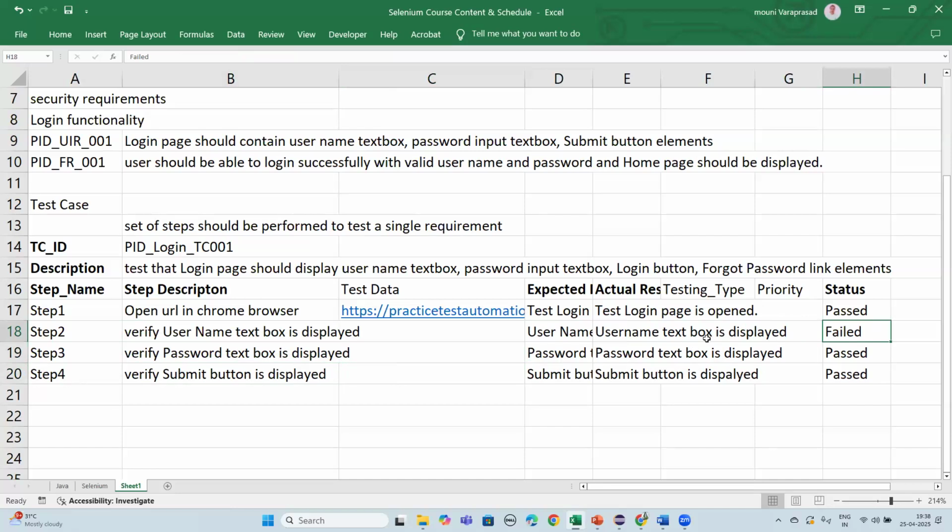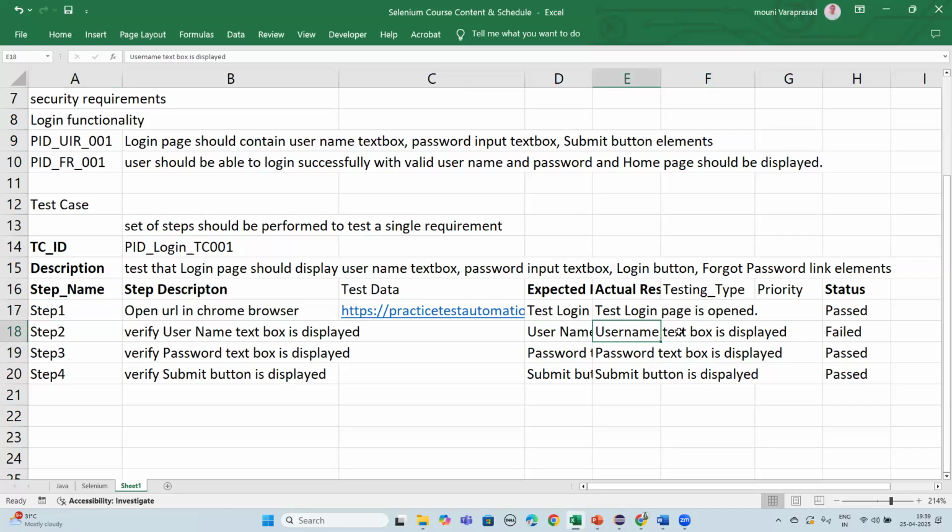While raising the defect, we have to give all the step details: the test case name and the steps you executed when the defect was found. All these step descriptions you have to define in the defect, along with the defect priority. Once any test case has failed, you should raise a defect for that. That is the next step.